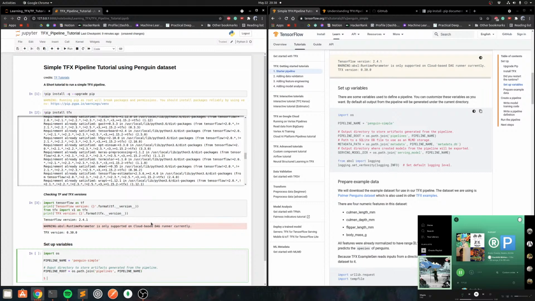Next, we're going to specify the path to the SQL database. SQLite database. Metadata storage.